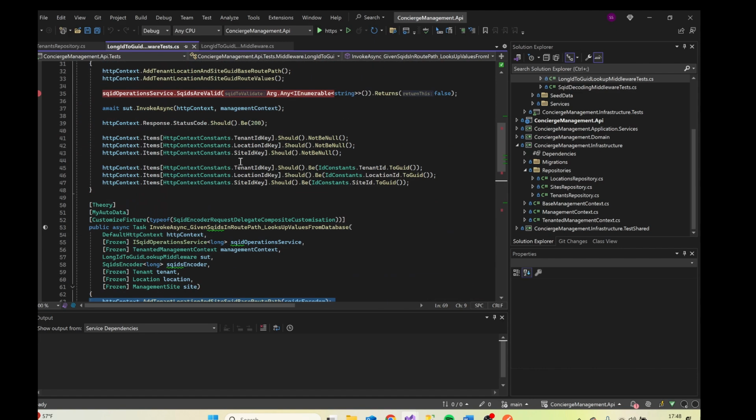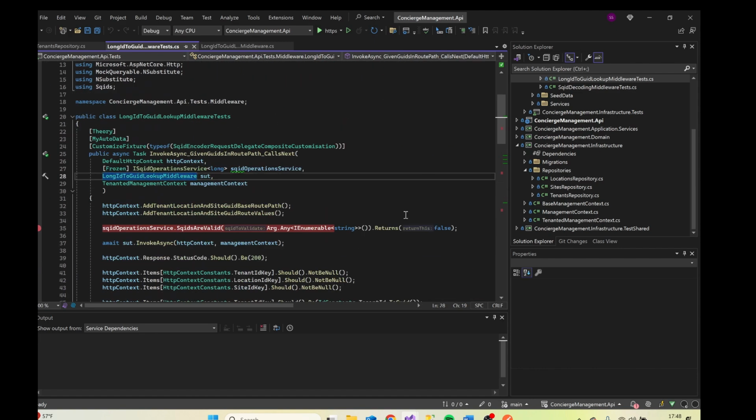So firstly, I will modify the test method signature by removing the injected management context.